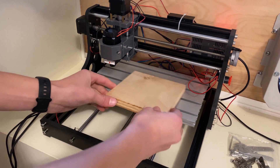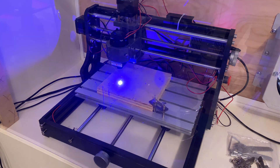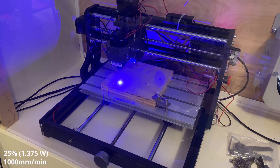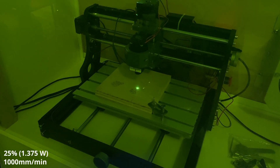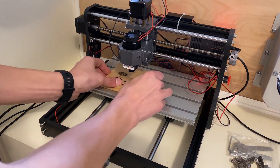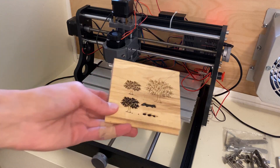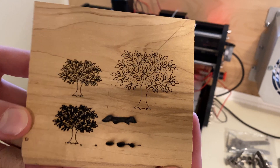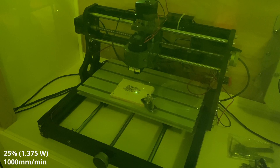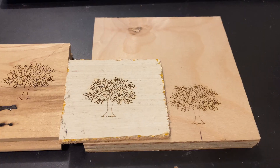We're going to start with the most commonly laser engraved material, which is wood. This is a standard piece of cabinet plywood. All of these tests will be conducted with a 5.5 watt laser, and I'll put the actual power setting in the lower left hand corner, as well as the speed and any other important information. That turned out great. Let's try a solid piece of wood from a floorboard next. Again, we got a very similar result. Next up, the last piece in the wood series, a quarter inch thick piece of plywood. Same clean result. It looks like engraving wood is generally very viable with this machine.